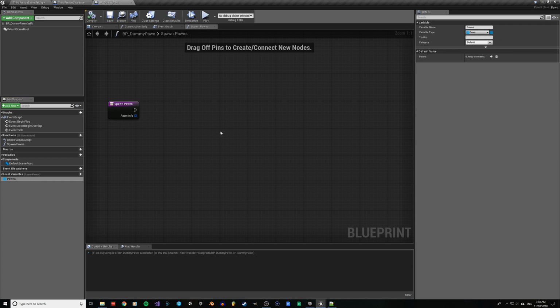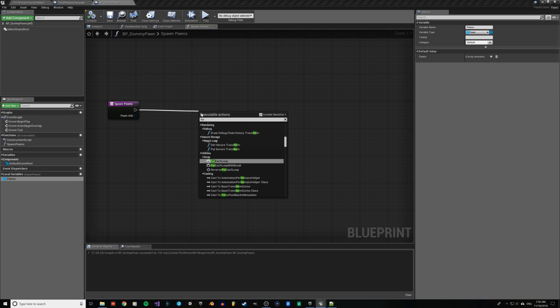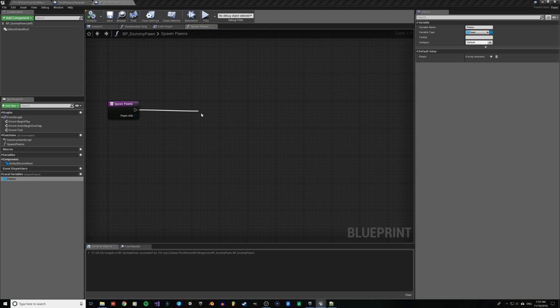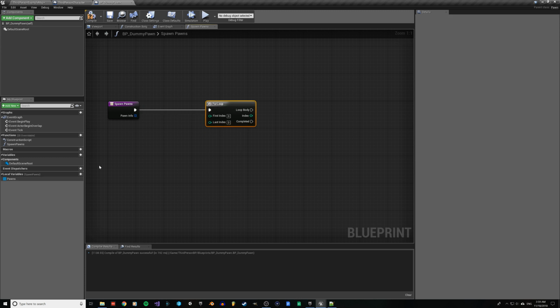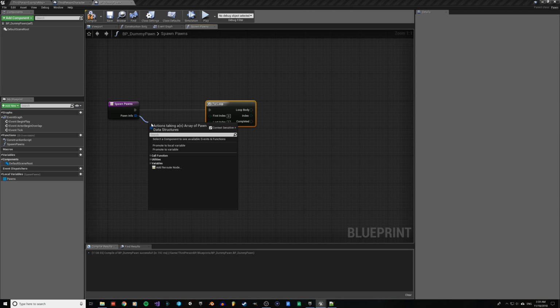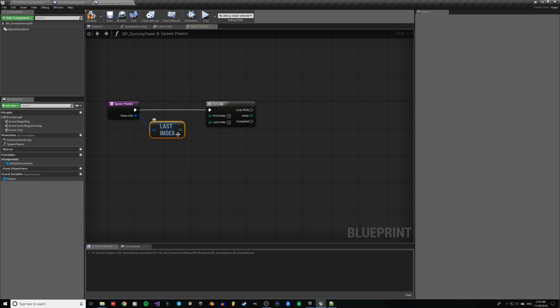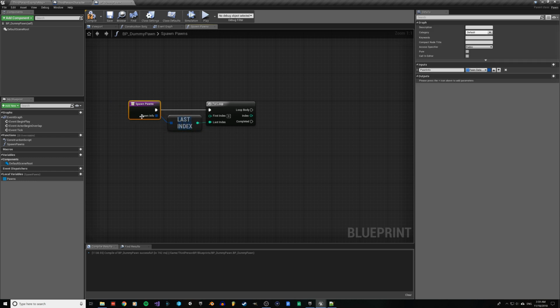Okay. So we're going to do a for loop, not a for each loop, a for loop from 0 to the last index of the pawn info. So as you can probably tell, the size of the pawn info array that you pass in will determine how many pawns we decide to spawn.